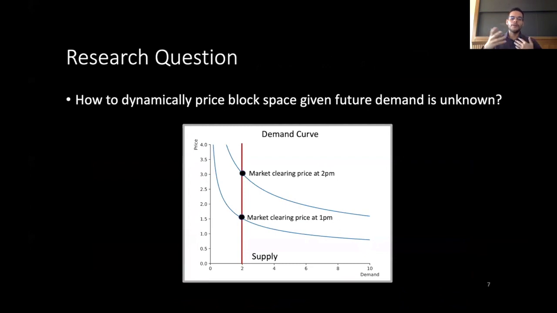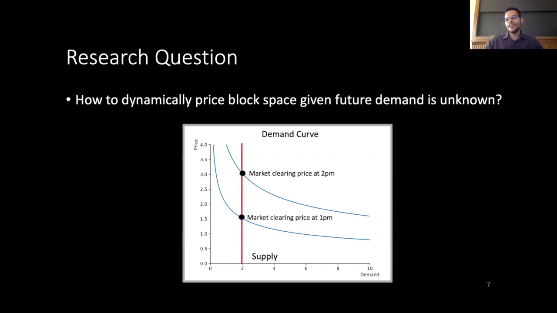So what we often have in mind is that the blockchain is really trying to price block space, but in practice you have this demand curve, which is a mapping from the price to how many buyers would be willing to pay for block access at that point. The dream as a protocol designer is if we could know what this market clearing price is, which is the price where the demand would match the supply.